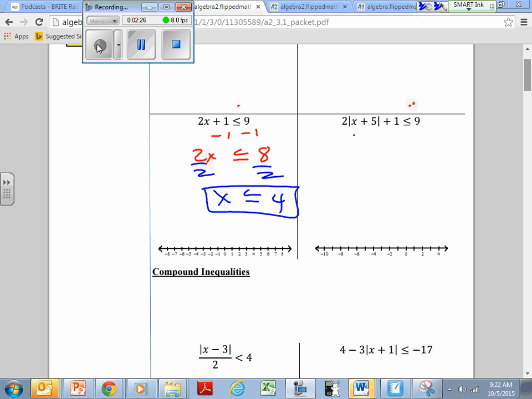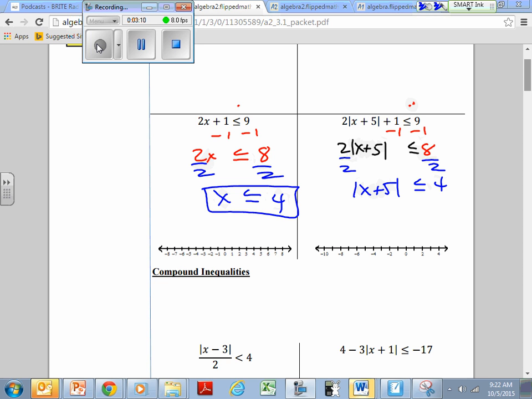The second one over here is going to start off acting like an equal sign until we get to the absolute value bars. You ready for it? I'm going to subtract that 1 from both sides just like I did before, so you become an 8. They already have, so all they got to do is divide the 2 on both sides. We want to isolate the absolute value bars. And when I say isolate, that means on one side of the inequality symbol, you have a number. On the other side, it's just the absolute value bar.